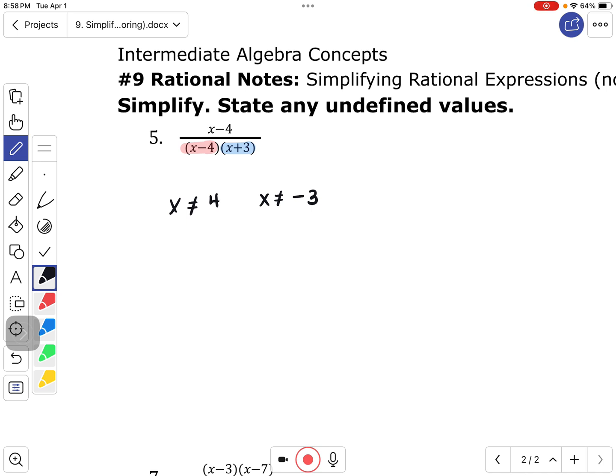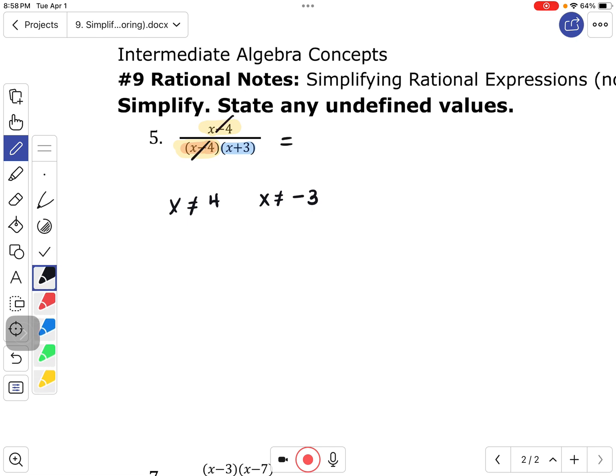Okay? I like to do that before I cancel out so I can see them really well. When you're simplifying rational expressions, if you have the same thing on the top and the same thing on the bottom, for example, I have this x minus 4 right here. I also have an x minus 4 right there. When they're top and bottom, it's kind of like that 5 divided by 5 that I was saying. They just cancel each other out. So this is gone and this is gone.